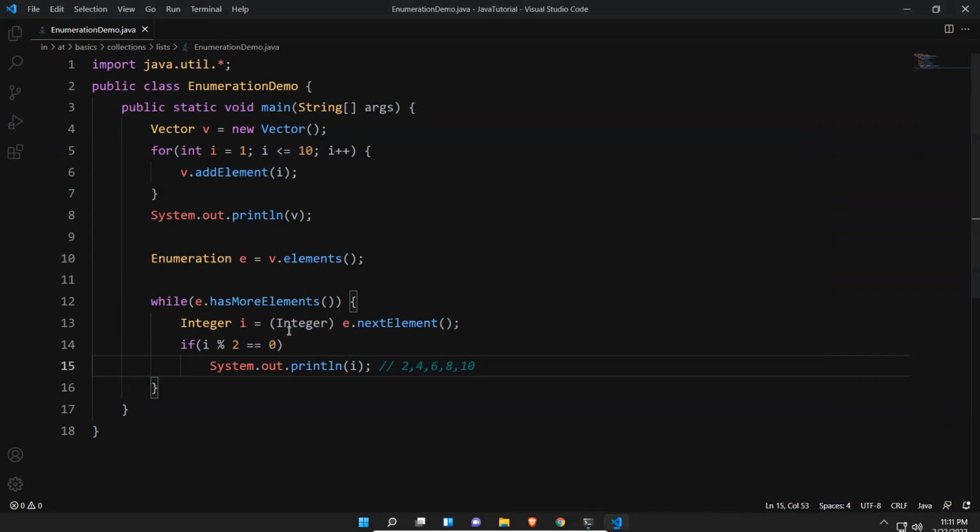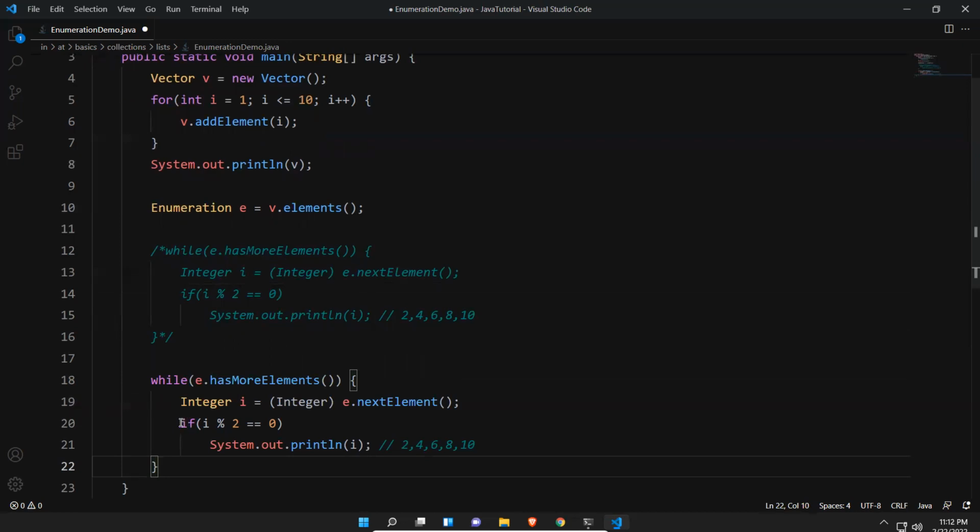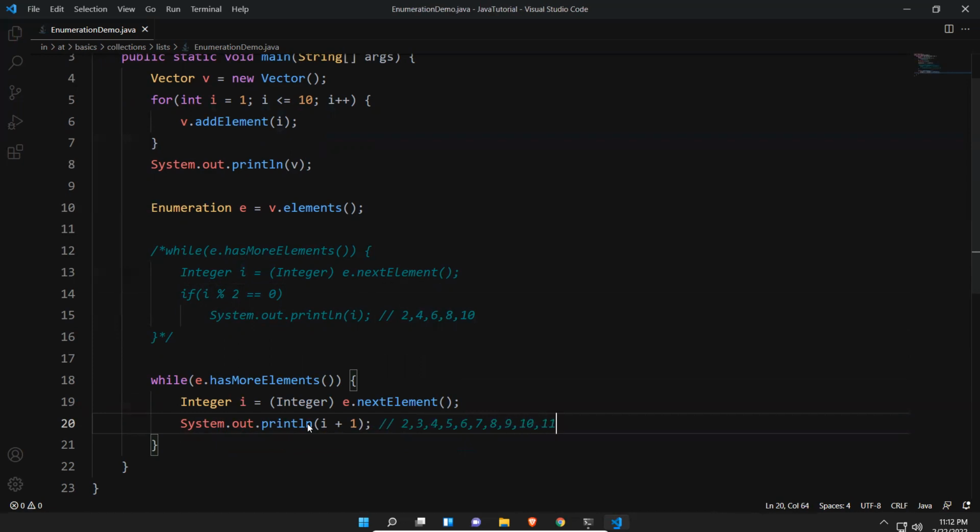If I want to perform something else, like i + 1, just as an example, let me copy paste this. Once I get the value in the form of an integer, I need to perform i + 1. Now it will print 2 to 11.